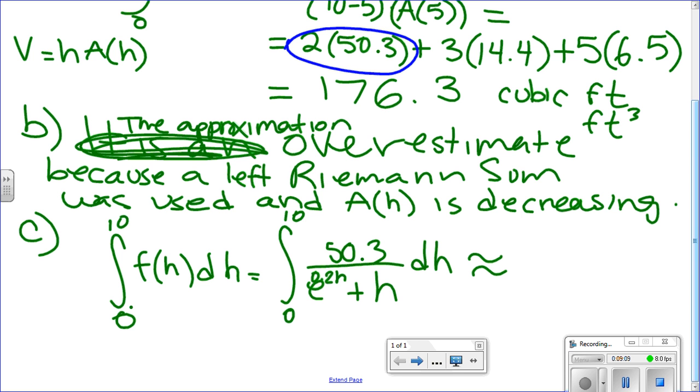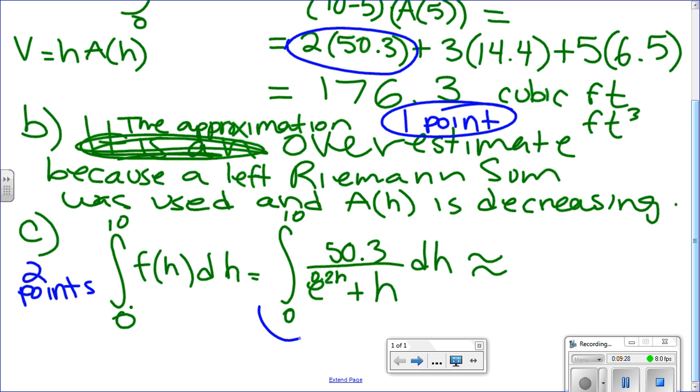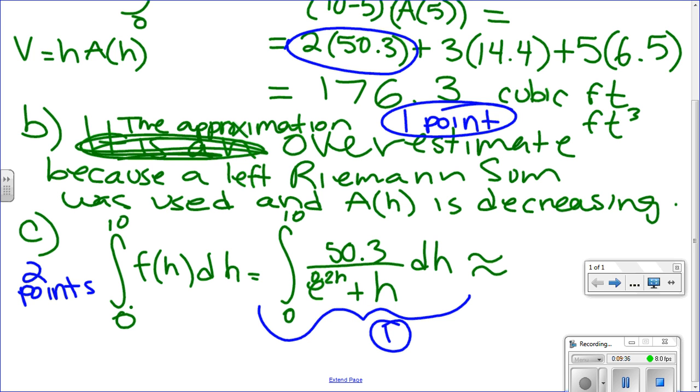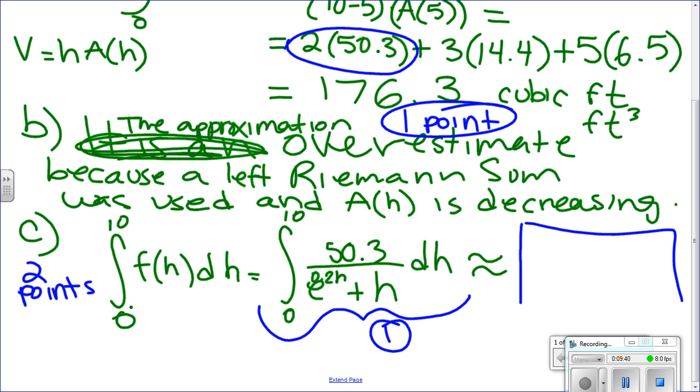And then let me tell you how the points are here. So we said this is 1 point, right? For part C, you're going to get 2 points. One of them is just for setting up the integral, 1 point for that. And the other point is going to be for your response. And come on, if you have this one, you have to get this one, right? Because you know how to enter these things on the calculator. So, yes. Question?